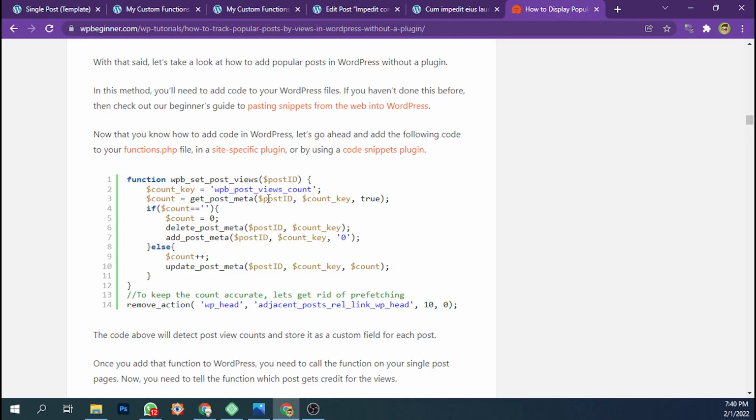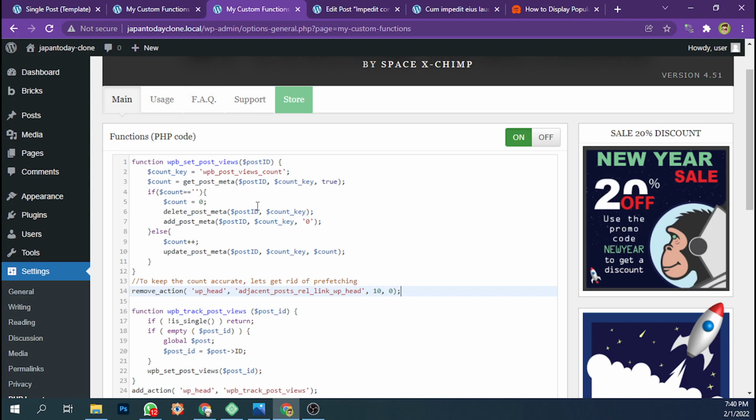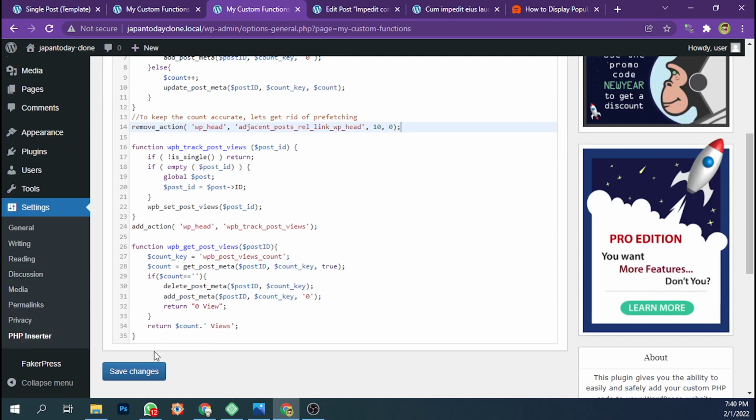The function will create a custom field on the post and update it with the number here. Paste the code here and turn on the function.